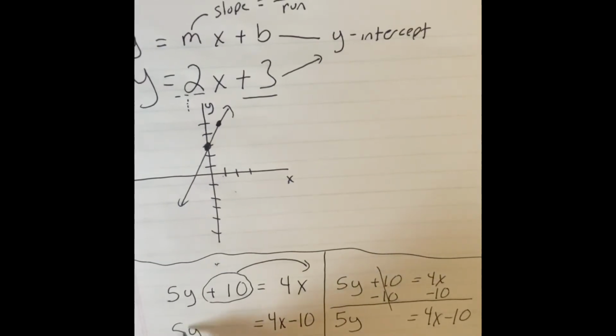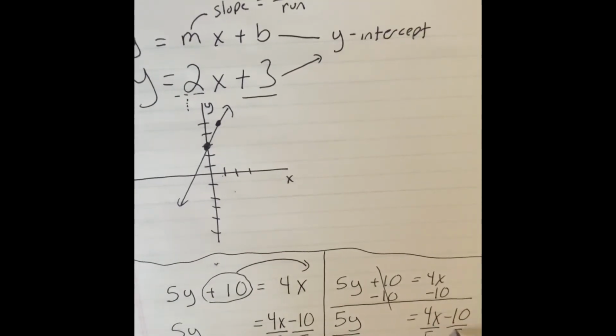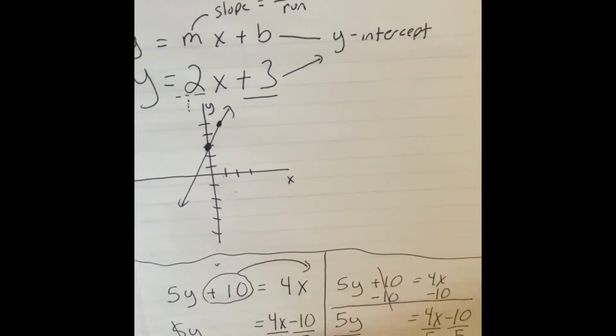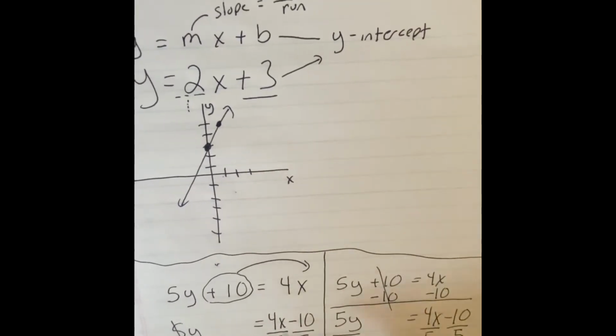So we need to get rid of this times 5. The rule is that whatever you do to one thing, you have to do to everything. We're going to divide every piece by 5. And this is why I'm going to have you show your work. I don't care if you use the arrow method or the algebra method, whatever you like better. So here, the 5's cancel. Now, 4 over 5 doesn't reduce, so it just stays. You just write it as a fraction, 4/5 x. Now here, 10 divided by 5 is 2.